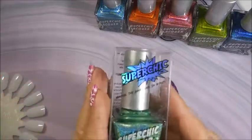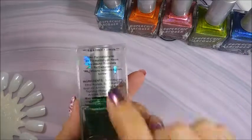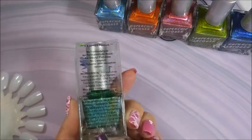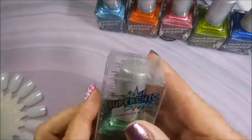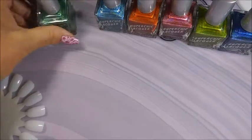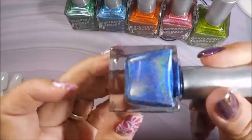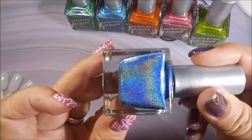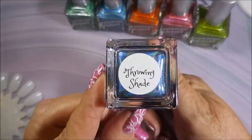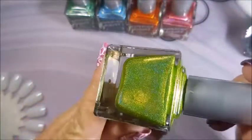Here is how the polish comes — it comes in this little plastic box showing that it's four and five free, and it tells you the ingredients. They come in these little boxes. I've already removed the rest of the collection, so we're going to pull this one out and set it with its buddies. This first one is an insane blue and it's called Throwing Shade. The next one is this crazy chartreuse green.